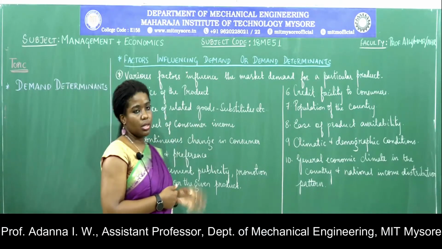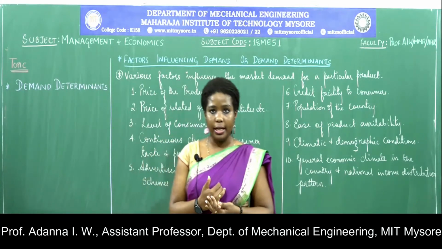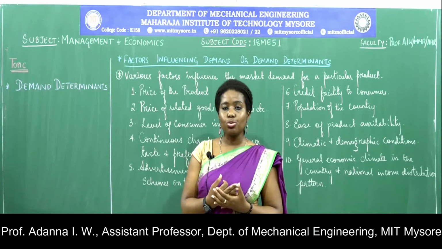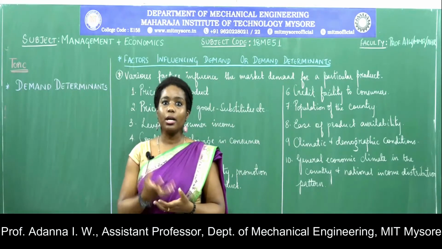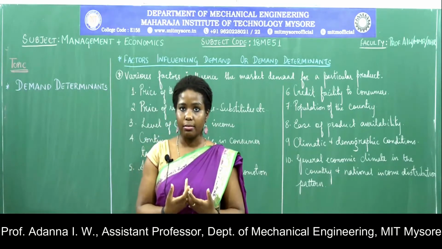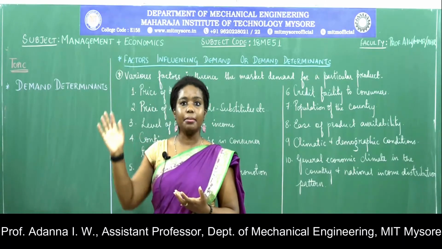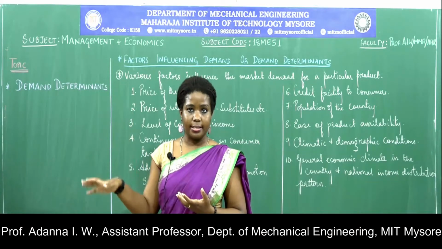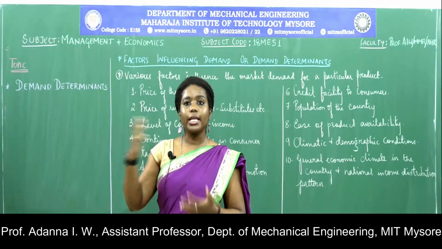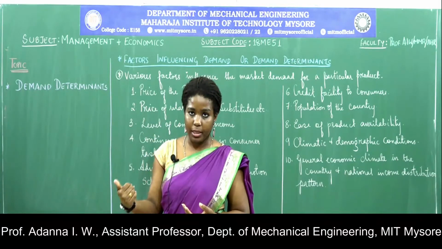Price of related goods. Now we know that every good in the market will have a complementary good attached with it. It might have a substitute, it might have some sort of accessory, and so many other things. For example, when we are talking about butter, we usually buy it when we are using it with bread, correct? So if the demand for bread increases, the demand for butter will also increase, but if the demand for bread reduces, then the demand for butter will reduce. They are complementary to each other. If you buy X, then you are going to purchase Y.